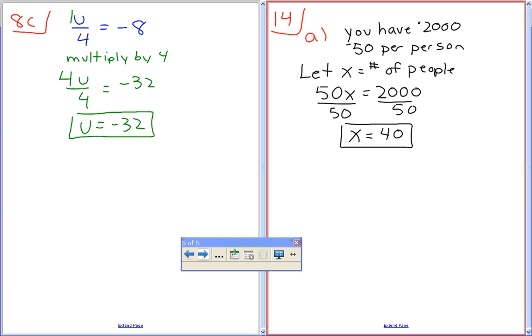Okay, in this case, you cannot just leave x equals 40. Why can I not just say x equals 40 as my final answer? Yeah, Trinity. It's a word question, right? If my sister or my brother-in-law is getting married and his fiancee is planning a wedding, and she were to say to me, Mr. Sadler, I have $2,000 to spend on my wedding. She has a lot more than that. And it's $50 per person at this hall. If I were to tell her, yeah, no problem, x equals 40, she would probably slap me for saying that, okay, right? So you can't say that. What's a good suitable concluding statement? Josh, what is this beautiful concluding statement for this?